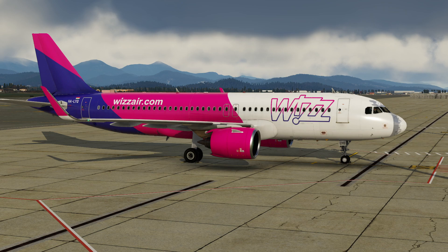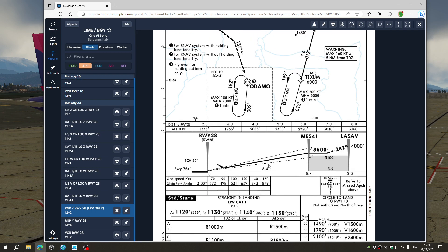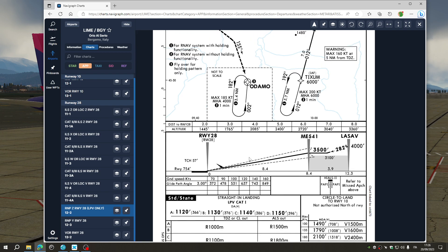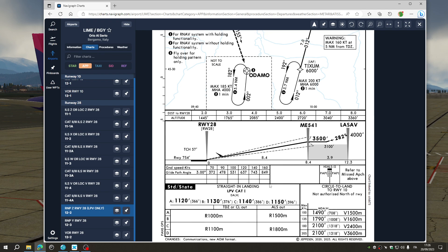We'll see how the avionics is behaving and which indications are given by the displays when you fly this kind of approach. It is the RNAV 28 Zulu at Milano Bergamo Orio al Serio. You can see here 'LPV only' and as usual there is a so-called pseudo glide slope, which is an ILS-like glide slope but followed by GPS guidance and not by a ground station. Here you can see the minima — for category C it is 386, which is very close to ILS category 1 minima.